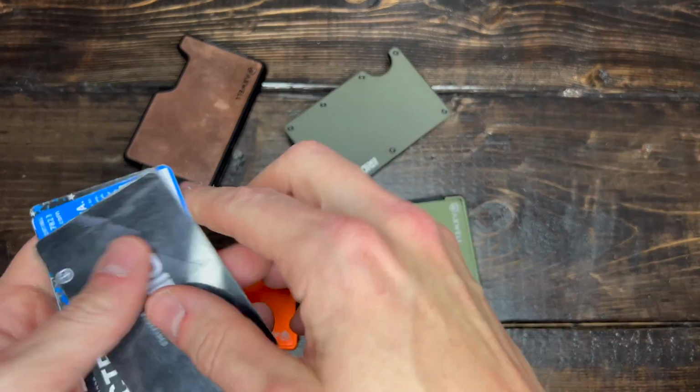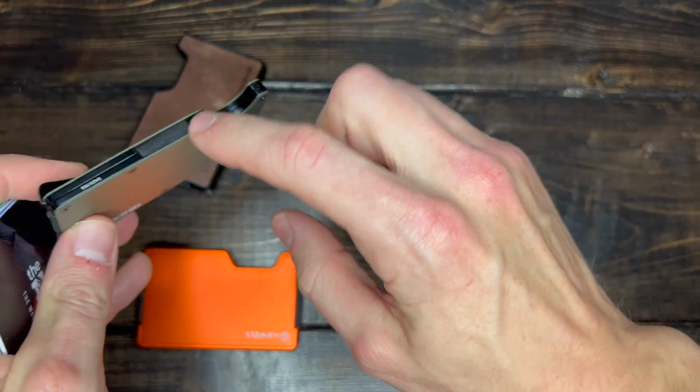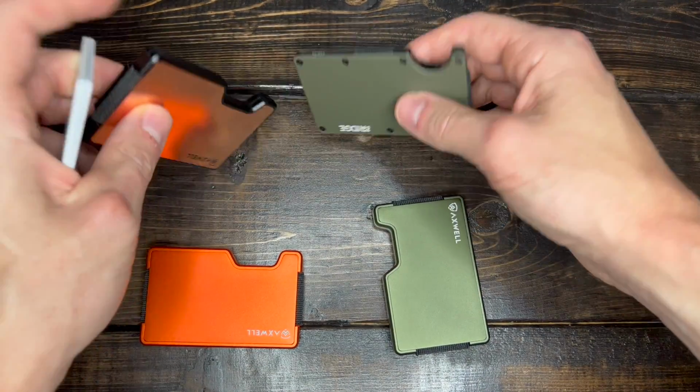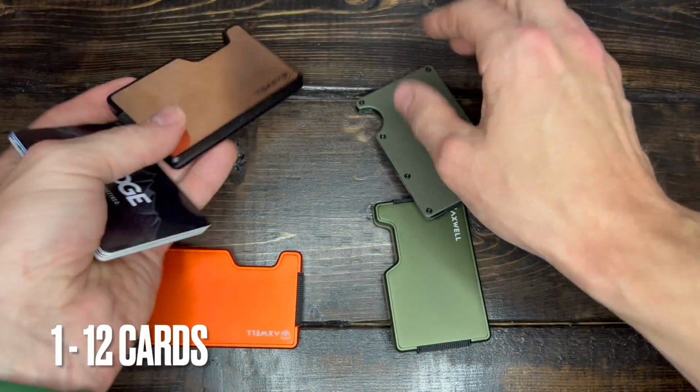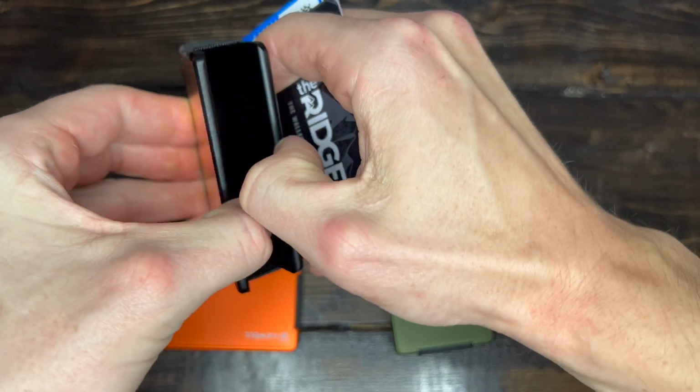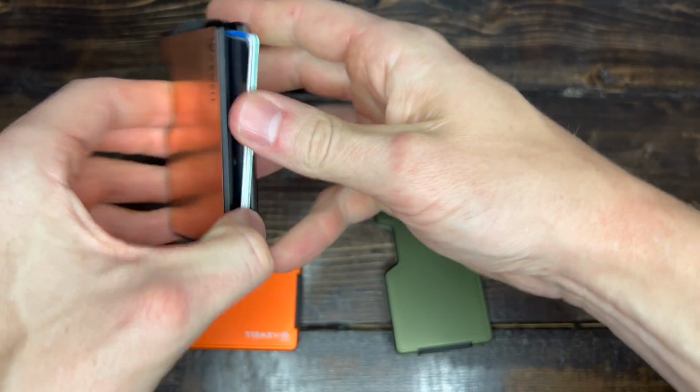All right, so now let's take a look at how these wallets will hold cards. Obviously, it's going to be the same idea for either of them. Both hold 1 to 12 cards, and then whether you use the money clip or the cash band, bills as well. But you'll crack open the wallet from the bottom like so, and you're going to slide your cards into the wallet.